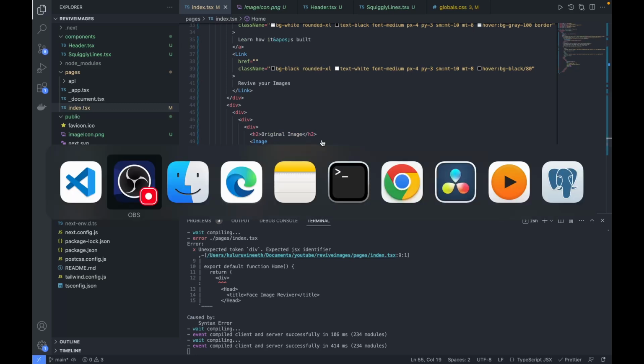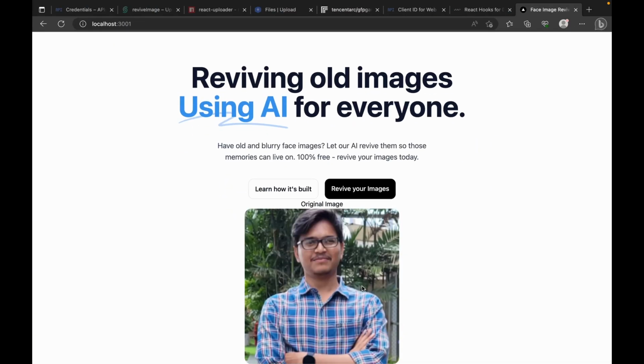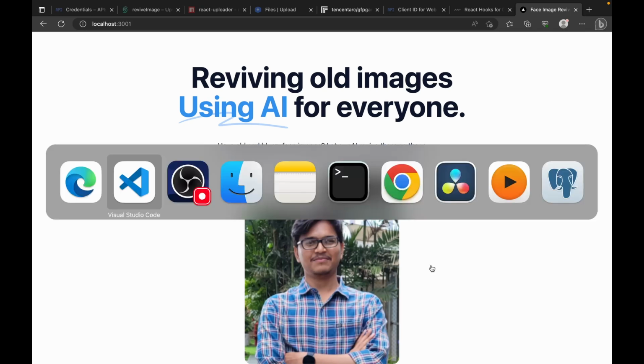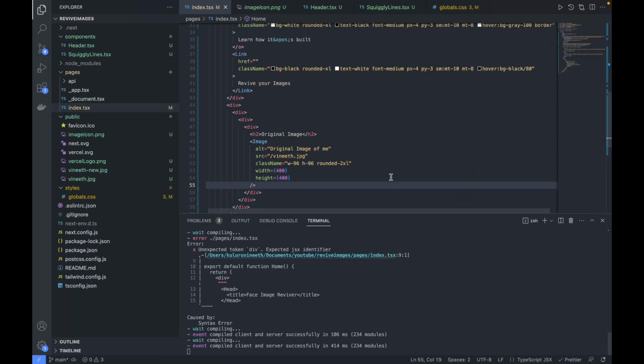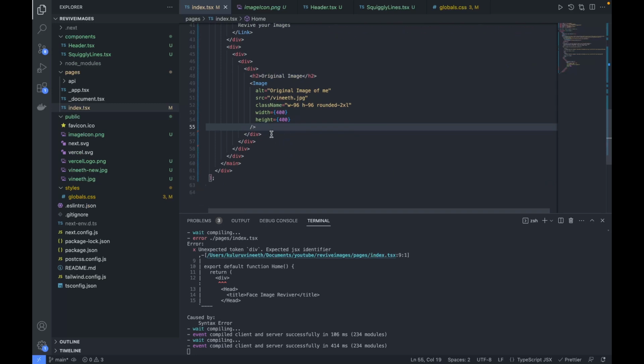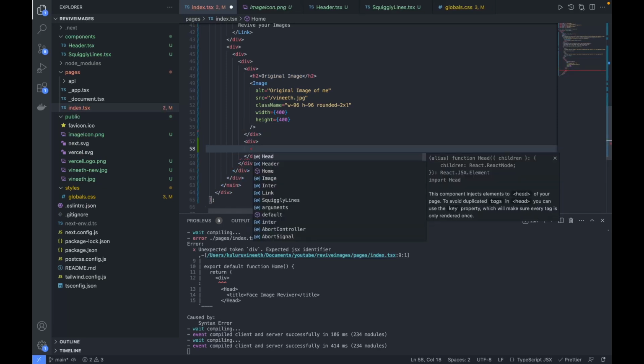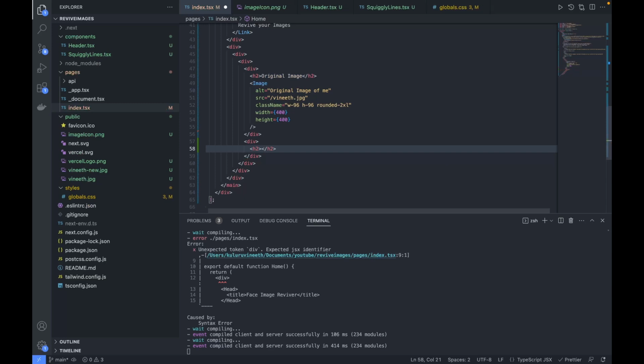So if you see now, it's going to be vague, but this is the original image. We're going to add the revived image as well. After this div, we're going to create one more div, and inside that create the section for the revived image and add that image here.